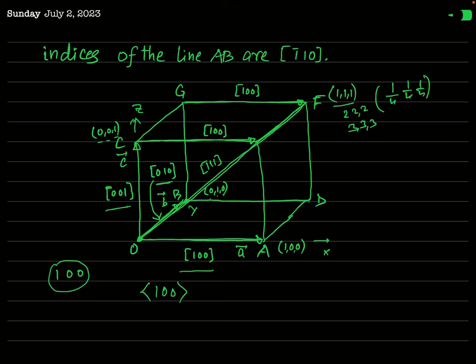So when you are talking about the coordinates, they may be fractional, but all the three coordinates will be equal because this is a cubic crystal, so each face has equal length. If the lengths are 2, 2, 2, then coordinates will be 2, 2, 2. If the lengths of the edges are 3, 3, 3, then the coordinates will be 3, 3, 3. Or if they are 1 by 4, 1 by 4, 1 by 4, then coordinates will be 1 by 4, 1 by 4, 1 by 4. But after simplification, you will always get the smallest integers 1, 1, 1. So you can say that the body diagonal OF will be represented by writing the indices 1, 1, 1 inside this square bracket, as I have mentioned it here.